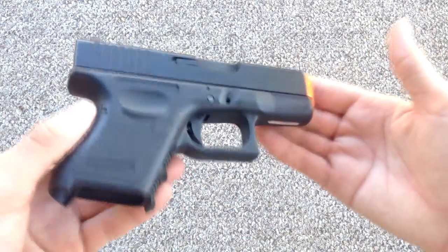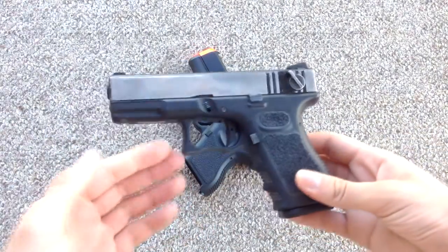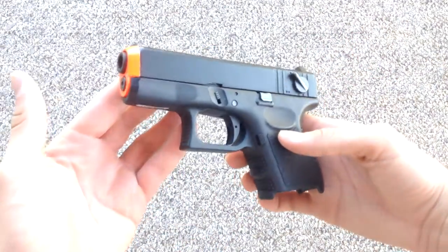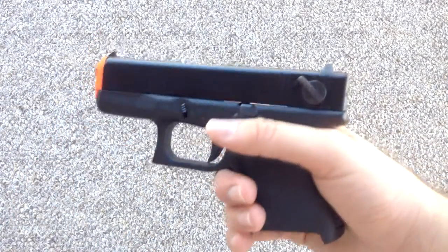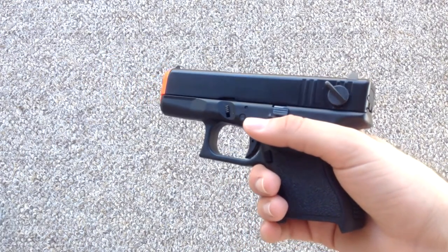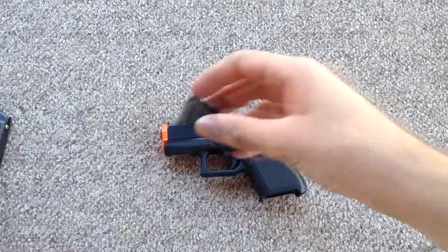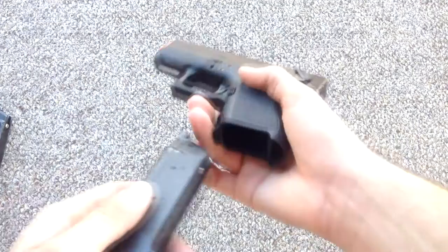I'm going to cover all the details of the gun. What I've done in the past is compare it to other KWA Glocks, so my Glock 23 will be compared to this one a little bit. I got this gun for $120 on eBay. It is the full-auto KWA variant. The non-full-auto variants — the regular 26s — are KSC, which is made in Japan. Most of the Japan versions will come with plastic slides, but the KWAs come with just an orange tip, no trademarks, and full metal slides.